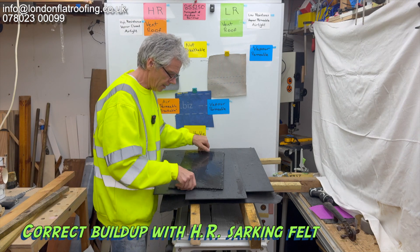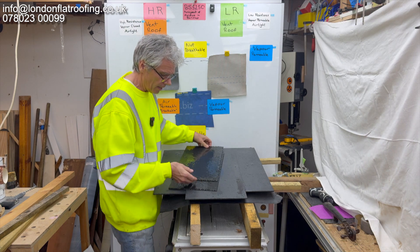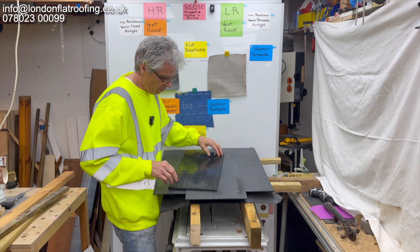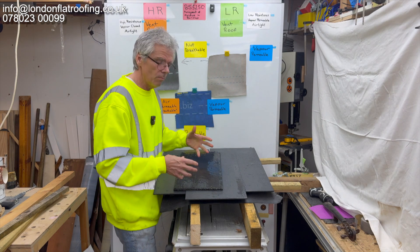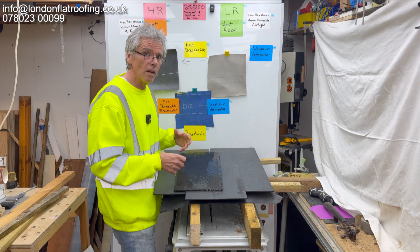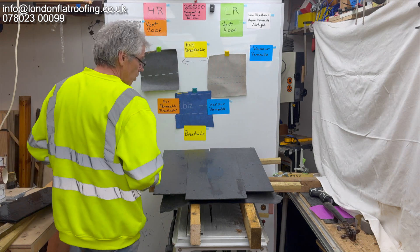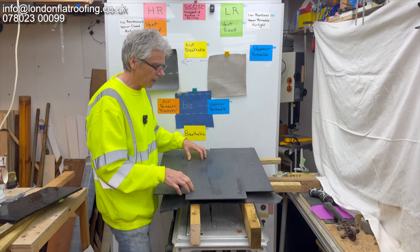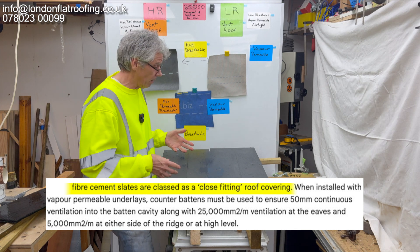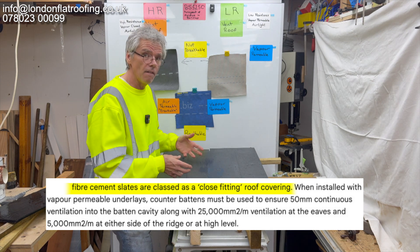Whereas a natural slate — natural slate being natural is all crinkly on the top and all crinkly on the bottom. So when these are overlapped there are all sorts of ways that air can move around underneath them, and when they're put together they normally rock a little bit, so with loads of them on a roof there are little gaps and air can move underneath them. So these are classed as air open. A lot of tiles — interlocking tiles, small clay tiles — they're all air open. There aren't many tiles on the market classed as air closed like this one, and you should always go and see what the manufacturers say because people don't read the manufacturer's specifications.